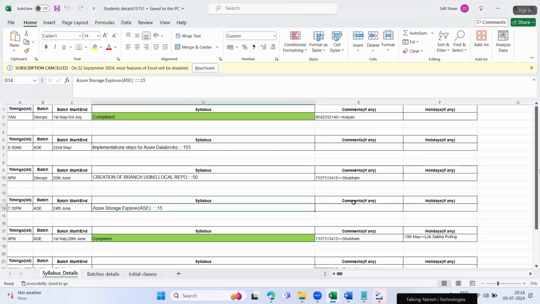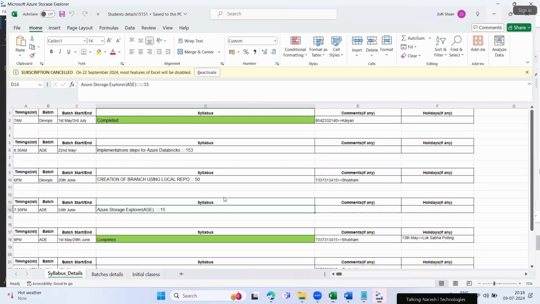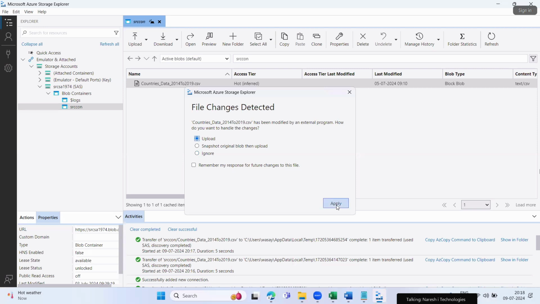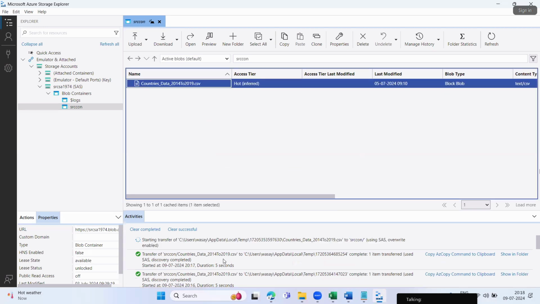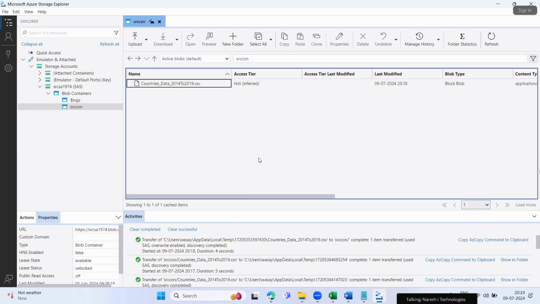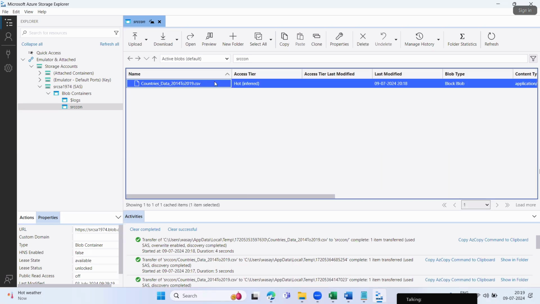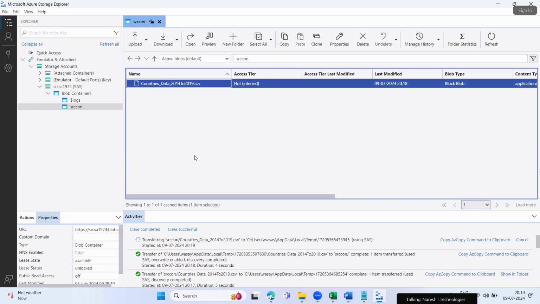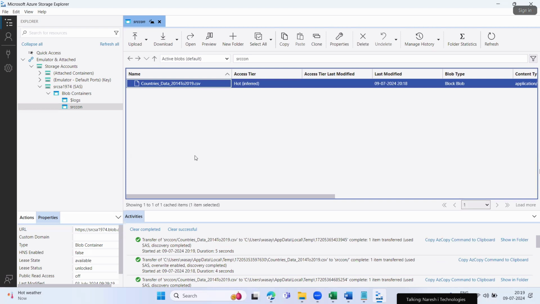I'll close this file and then I'll say here upload and then apply. See what happens now. Okay. The data got inserted or what? Double click on the file, open the file here.